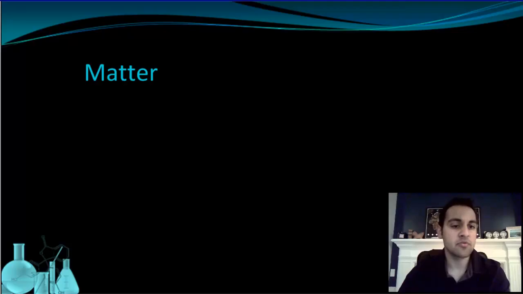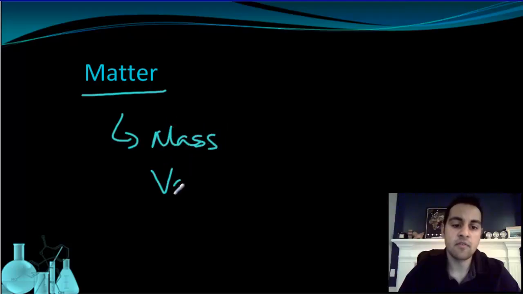To start us off, we're going to sort of review a little bit what matter is. And we talked about this a little bit in class, but matter is anything that has a mass and a volume. So it has to have some substance, it has to be made up of some stuff, that's the mass, we can measure that. And it also has to take up space, that's the volume. Both things we can measure and both things required for something to be considered matter.